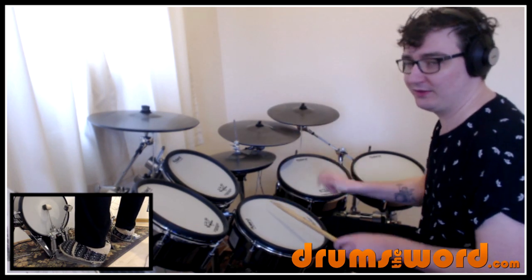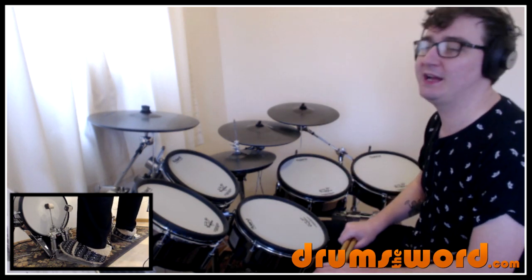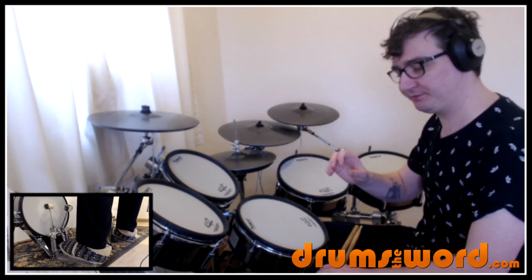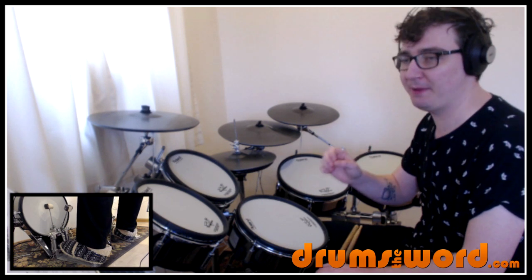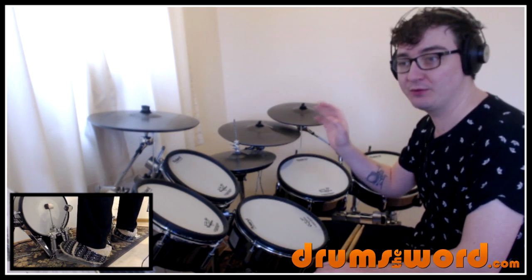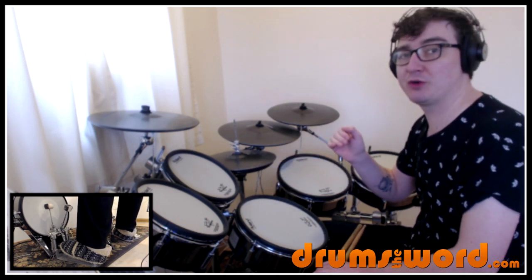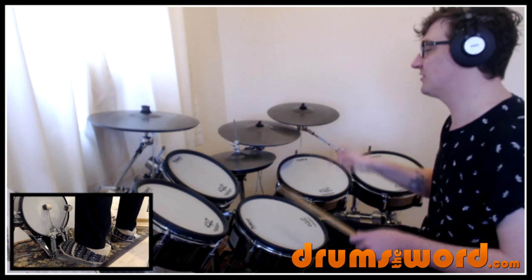1, 2, 3, and 4. 1, 2. Basic stuff. The second bar involves a bass drum note falling just before beat 3 on the and of beat 2 that falls in between the hi-hats on the and of 2 and 3, which is a little bit more advanced, but it gives the bass drum sort of a push effect. We actually get this.